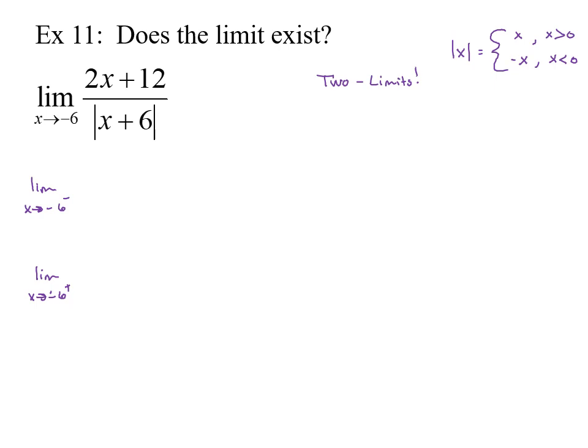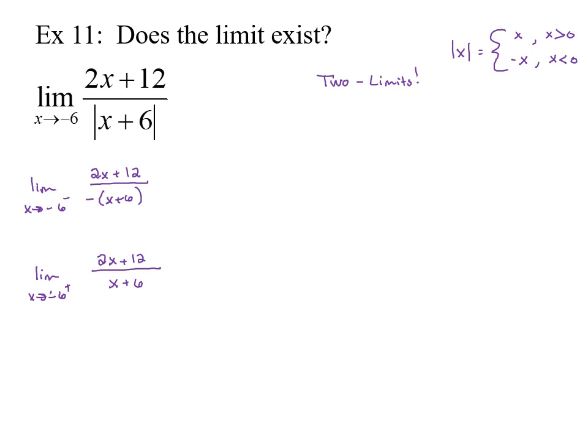Now how does that help us? When you do your left-hand limit, left hand usually means less than. So I have to now apply a negative when it comes to my absolute value. So you've got your 2x plus 12, which I'm good with, but instead of doing the absolute value of x plus 6, I must do the opposite of the inside. We're going to do the negative of the x plus 6 versus the right-hand side, which usually means positive, or in this case greater than 0. You don't have to change a thing other than dropping the absolute values off, which would just be x plus 6. Now on both of these, you're going to notice that you get that 0 over 0 case.